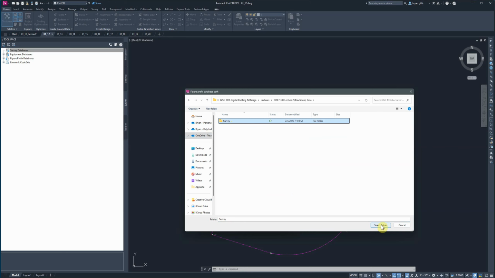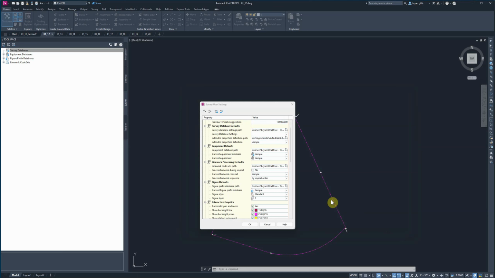Now I told y'all that I have all my stuff located on OneDrive, and for the purpose of these labs, that's not going to be an issue. But if you're working on an actual project or a job, you're not going to want to have all of this stuff being actively used on OneDrive unless you have your OneDrive folders set to ensure that they are always going to exist on your machine. The reason for that is you can have breaks in connection whenever you're trying to process things or create new data or whatnot, as it's constantly trying to synchronize from the cloud to your local machine.